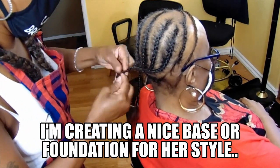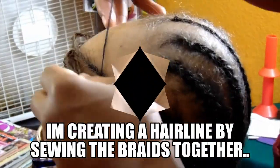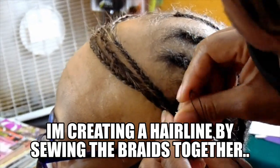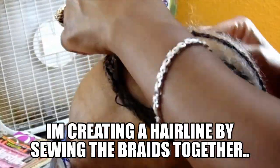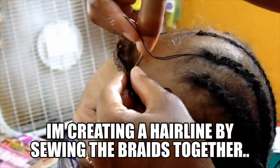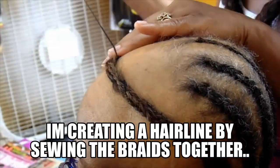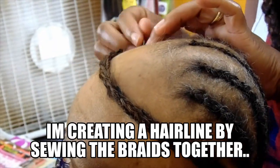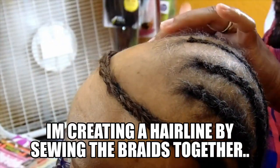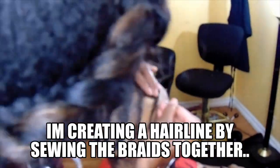Okay, family, so here I am creating a nice base or foundation for this hairstyle that I am creating. Because my client does not have hair in the front, I need to create her a hairline. So I braided 3 small braids going around the front of her head, and here I am creating the hairline by sewing those braids together. And this will be her hairline and where her frontal or her closure will lay.